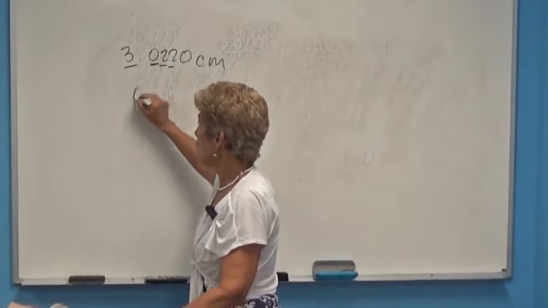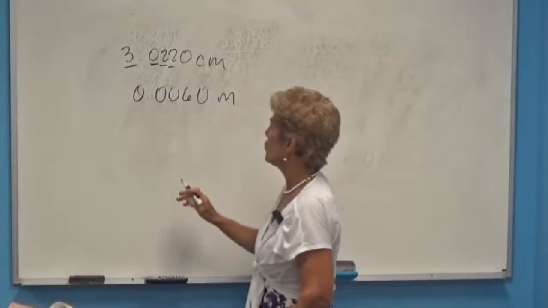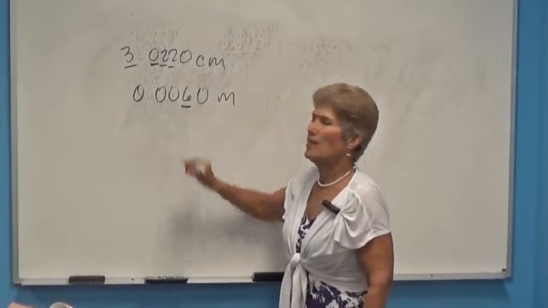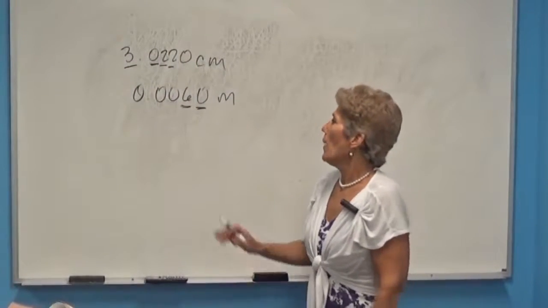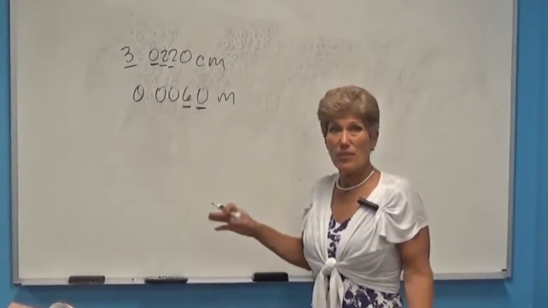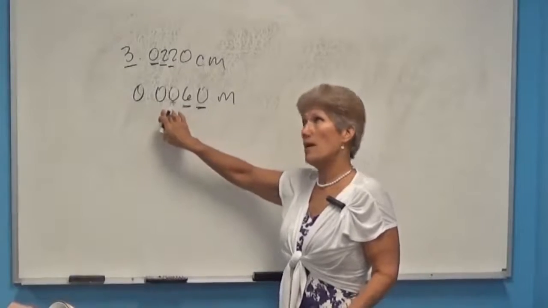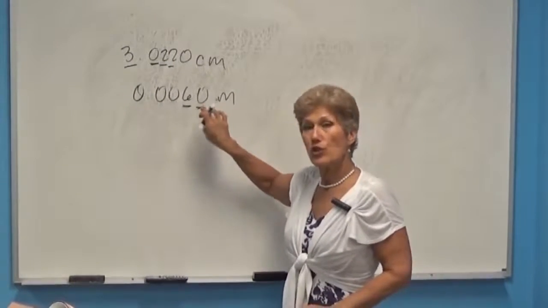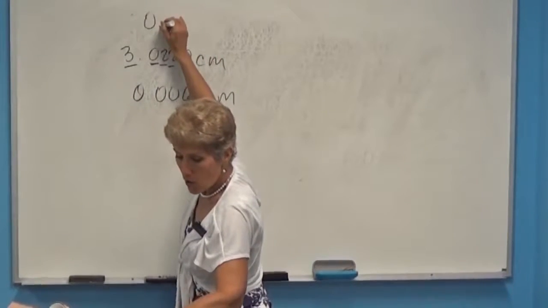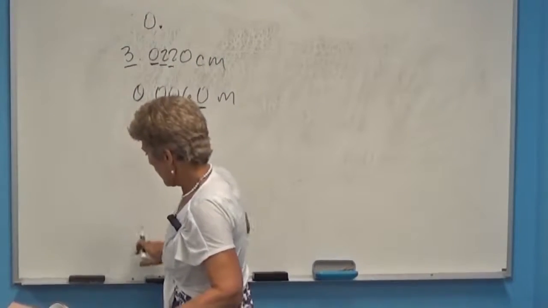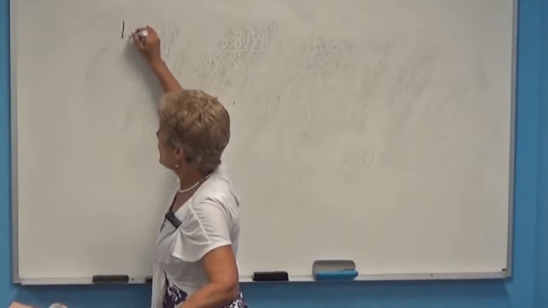The next one, so you have to work your rules. And there's a lot of cases in chemistry where you have to work your rules. Here, this is a significant figure. It's non-zero. This is to the right of the decimal at the end of the number. But are these significant? They're not between any significant figures. They're not to the right of the decimal at the end of the number. They're to the right, but they're not at the end of the number. Therefore, there's only two significant figures here. Let's look at the next one. Oops, I'm so sorry. I got that wrong. Here we go.